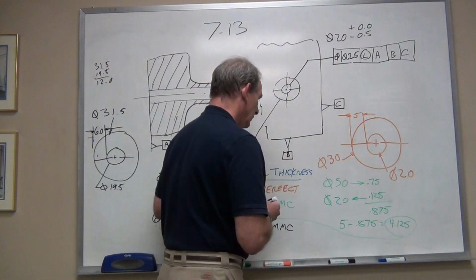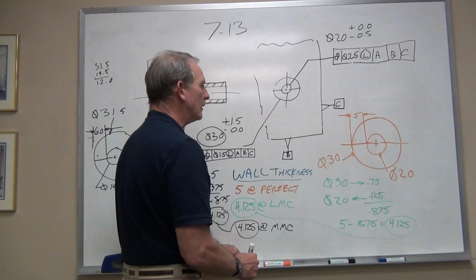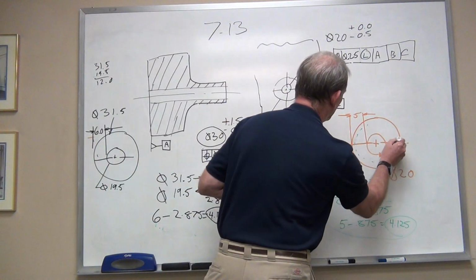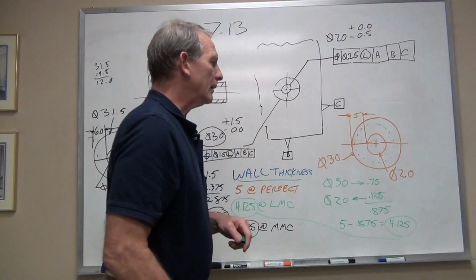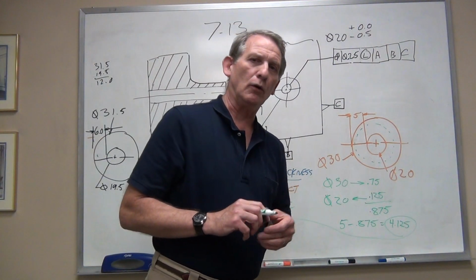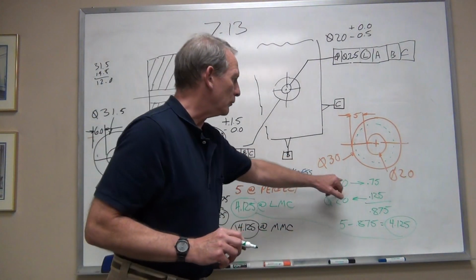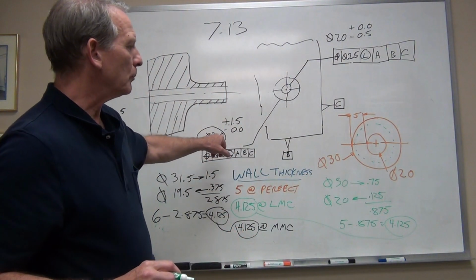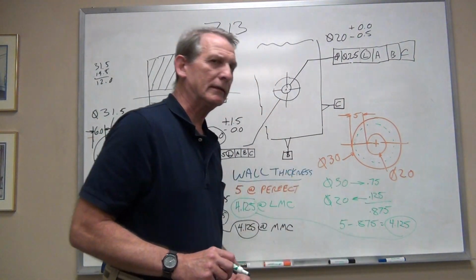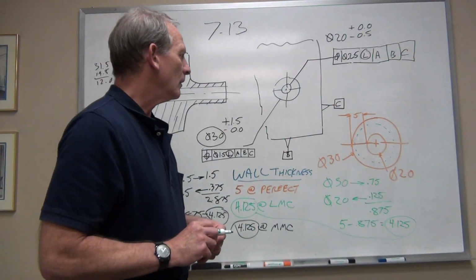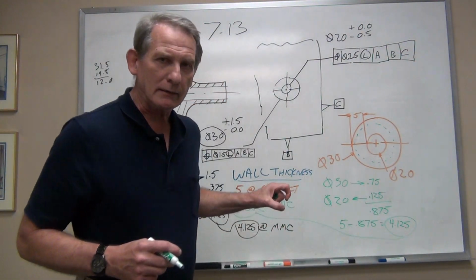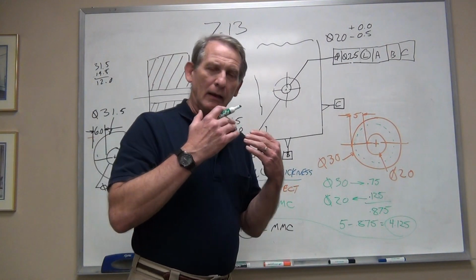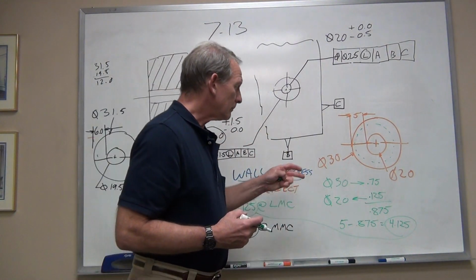So the boss now is over here. And it's moved over that much. So already there's some eccentricity between the hole and the boss. And it can move half that distance of 1.5 for a total of 0.75 millimeters. Okay, so that's the boss. The boss has a tolerance and it can shift over 3/4 of a millimeter and stay within tolerance.